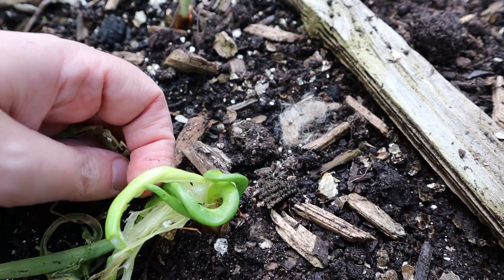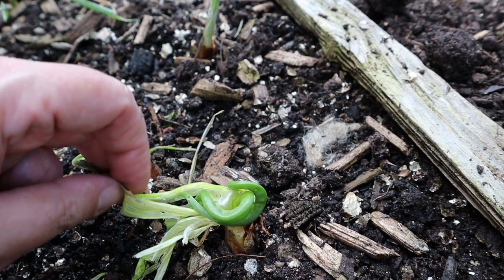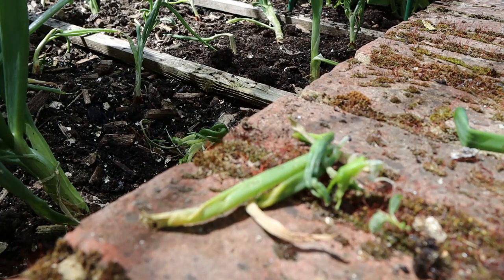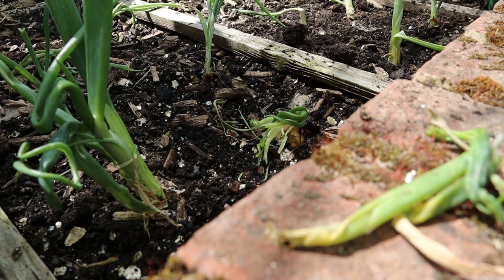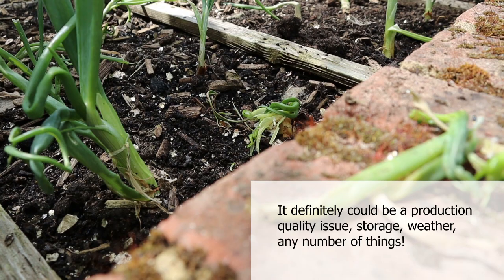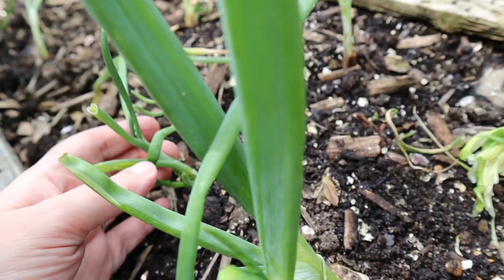You can see how stressed these onion sets have got — they've even done something peculiar where the leaves are getting stuck inside. I've been going around splitting the leaves open to allow the new healthier ones to come out. It's a bit of a mess. Like I say I might give seed a go next year rather than sets — apparently the results are better. Because an onion is biennial it will want to put up its vegetation in one year and then go to flower the next. There is some thinking that when sets are treated to stop them growing in their first year and then harvested to become sellable sets, the plant is already being triggered to go to flower and will never properly develop. Maybe that depends where you get your onion from — in previous years I've had no issue at all; this year has just gone really weird.